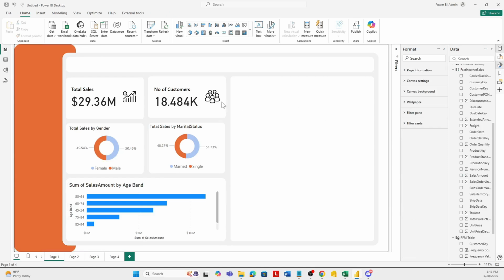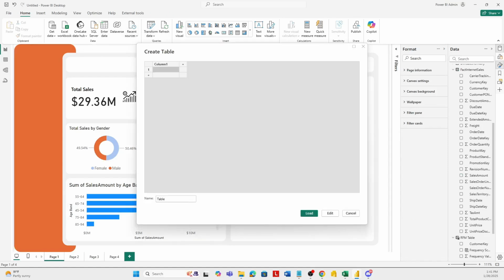So I'll click on enter data, then paste this. So we have the age band. The least one is 1, 2, 3, 4, 5, 6 to the highest one. So I'm going to rename this as age sort.